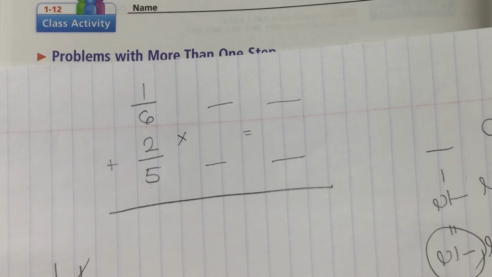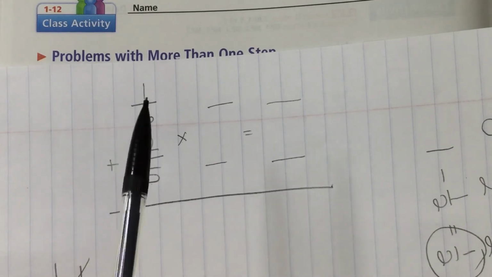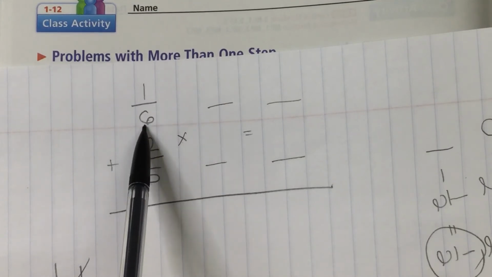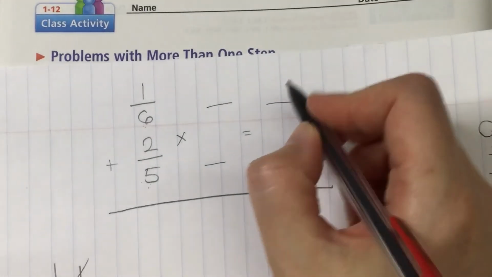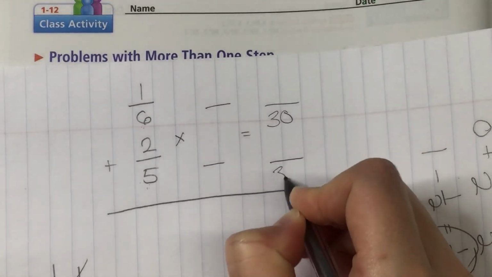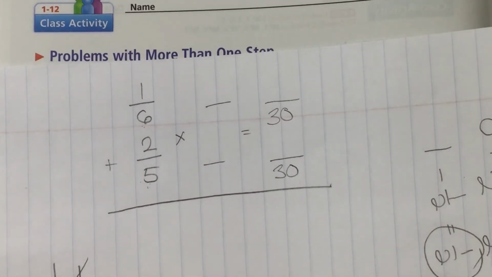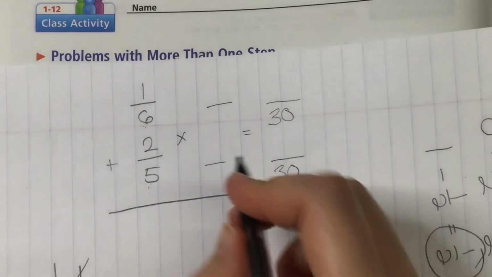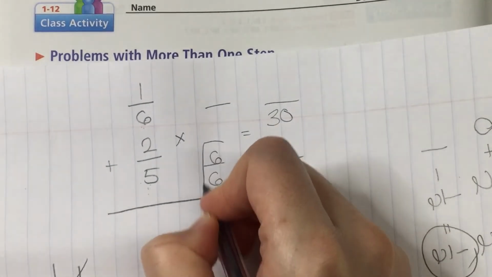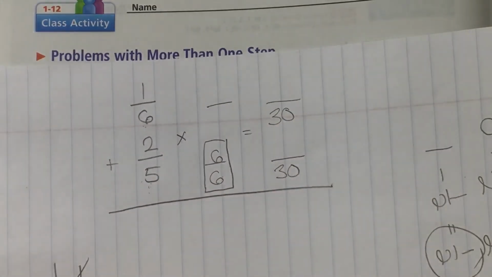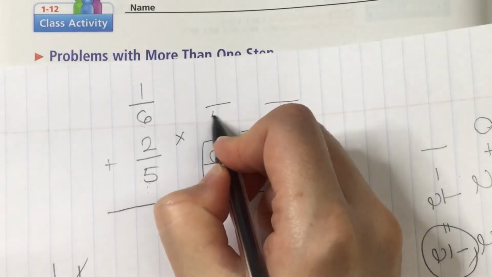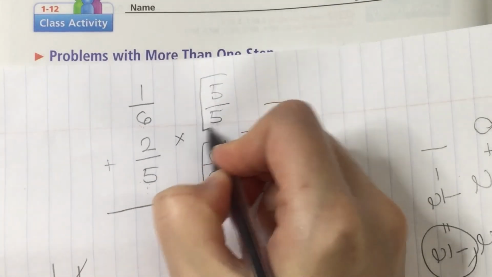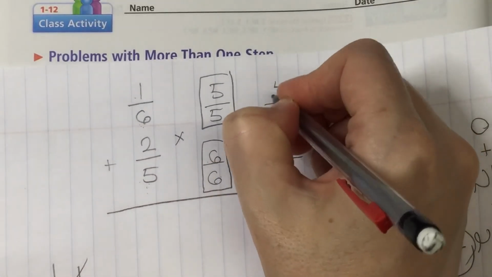What can I change them both into? By that I mean, if I'm counting by 6s, what number will I get to that I'll also get to if I'm counting by 5s? So what's in my 6s and what's also in my 5s? Well, guys, I'm going to go up to 30 on that one. You let me know if you think that's correct. So 5 times what equals 30? 5 times 6 equals 30. Remember, those two numbers have to match in my magic one. 2 times 6 equals 12. 6 times 5 equals 30. Those two numbers have to match. 1 times 5 equals 5.